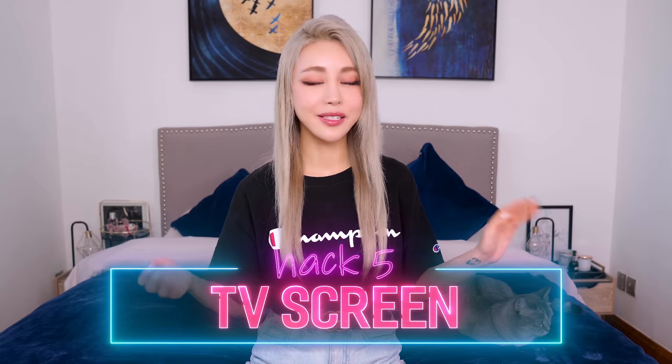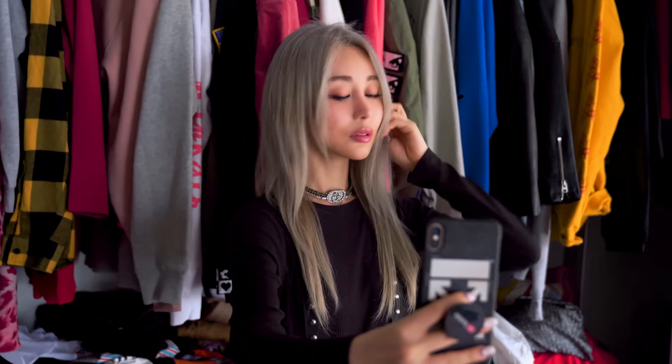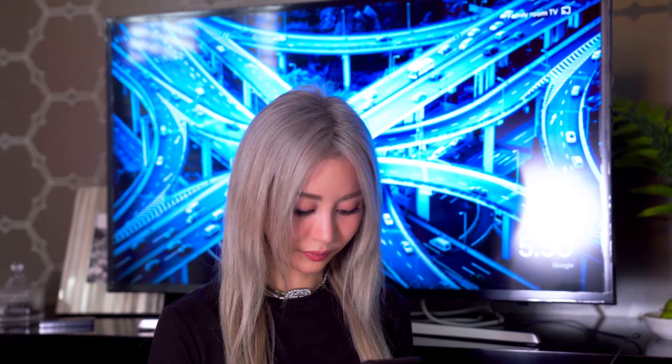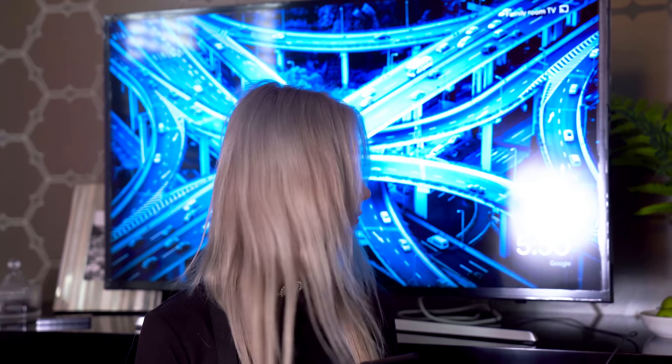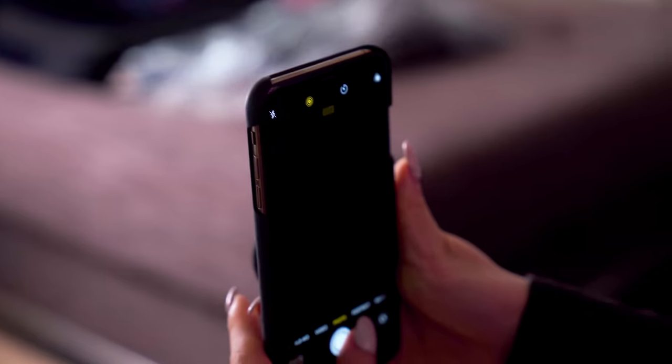I'm so impressed with this photo — I didn't feel that cool when I was taking it, but I'm impressed. If I look around my house, a lot of places kind of look plain. So if you're stuck and want a super cool background, you can actually make your own. Set your TV screen to any background of your choice — I chose flowers. I couldn't figure out how to change my background so I just waited until a nice one popped up and took a photo.